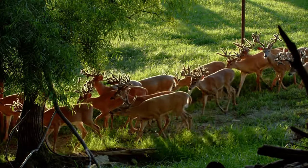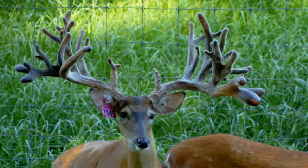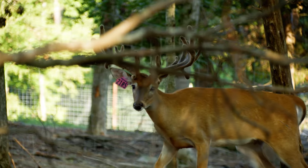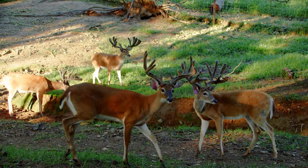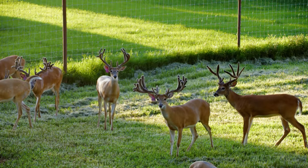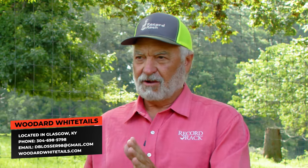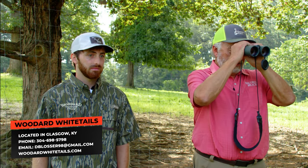All these deer were born here. We haven't brought a deer into our herd in six years. We do outcross occasionally. These are all out of a James Bond buck, which goes back to Missed Ticket Orange 57 — just stacking genetics. Henry has taught me a lot about line breeding and outcrossing. What we're learning from GEBVs is that line breeding, which we've done for years, is something you don't want to do down the road. We're now looking for the perfect outcross. With all these tight-bred animals, the right outcross will produce better GEBV scores and more hardy, durable deer.